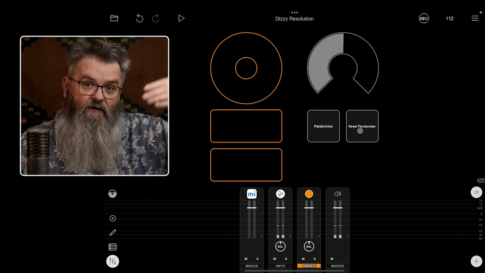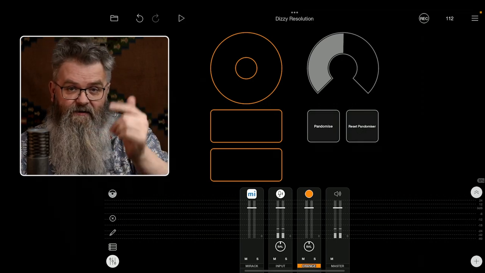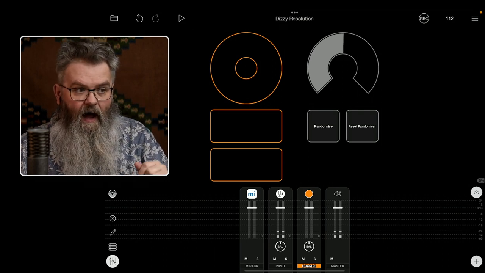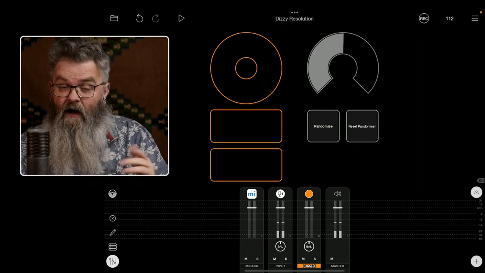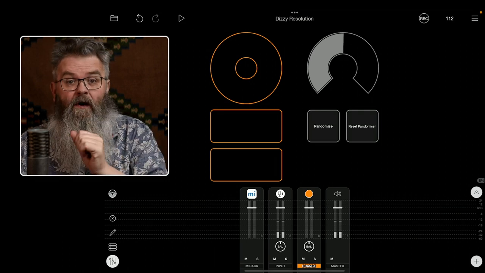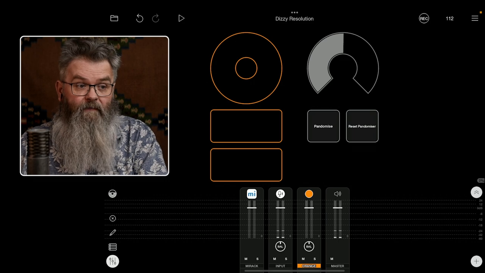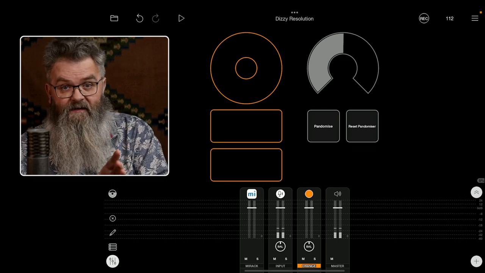And so it goes back to the beginning of the sequence of the steps. So it's going to go left, right, and so on. And that's kind of all you need to know. And it does this by sending CC10 on channel 1. And CC10 is the MIDI pan standard.